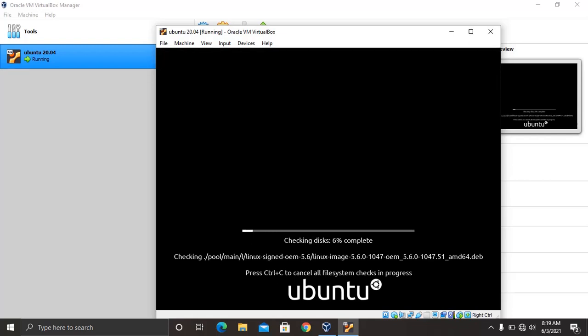After you have started the installation, this is how it will look. It will take some time to install and complete, but you can just give it time. Don't rush things. This will also depend on how fast your computer is, how fast your hardware is, and the compatibility of the Ubuntu software with your virtual machine. So just give it time and it will be completed in a moment.